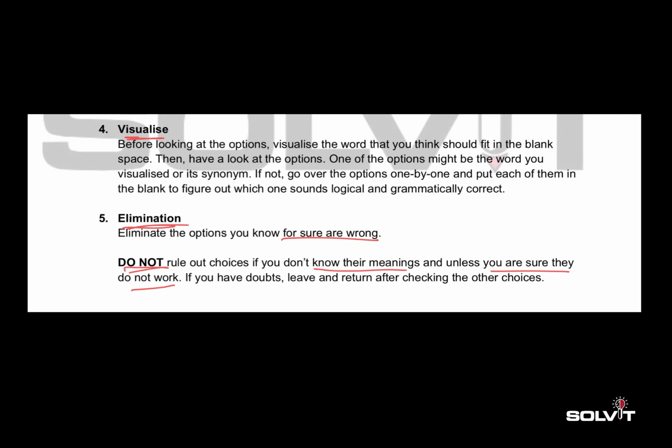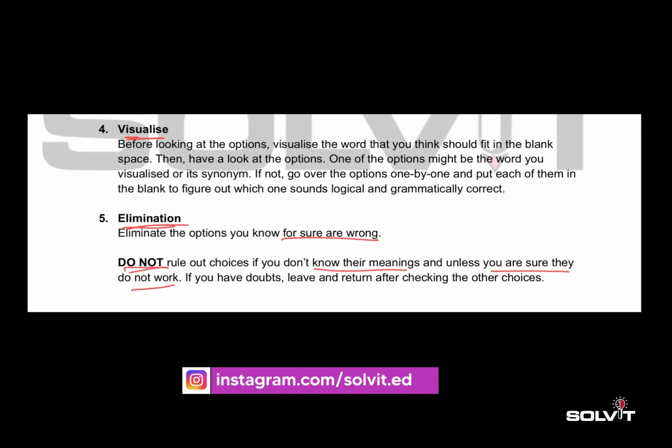Now, what this means is that when you go through all the steps that I have just taught you, one by one, when you're attempting a question, for example, you decided whether the sentence is positive or negative, then you looked for conjunctions in the sentence that told you what kind of a word you have to look for. Then you visualized the word. Even if you didn't visualize the word, that's fine, as long as you did the earlier steps, right? So when you've done all that, I'm sure you'll be able to eliminate some choices, okay?